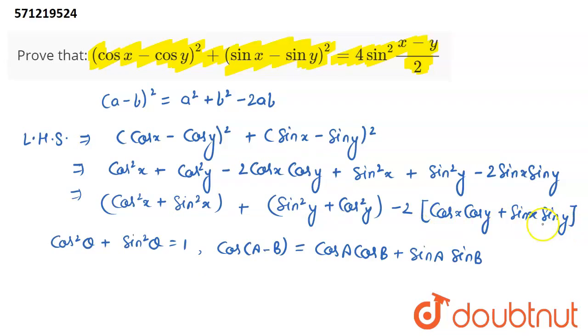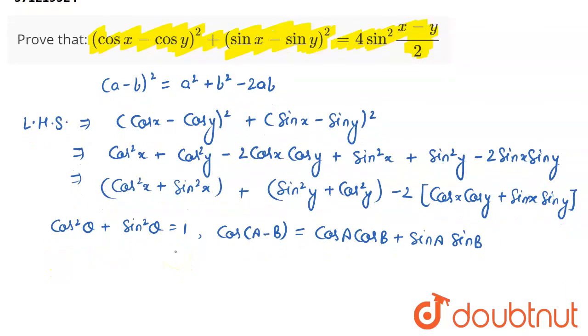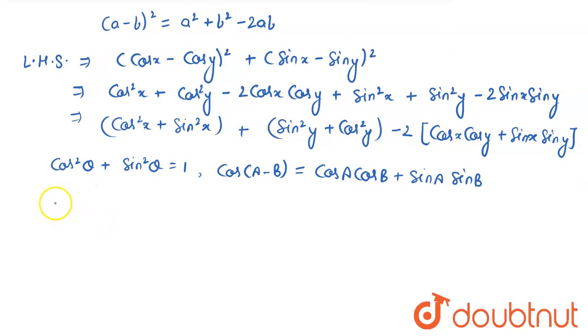Here, if you look in this particular bracket, if you substitute a with x and b with y, you can observe that this is the formula of cos(x - y). And for these brackets, I am going to have to use this identity. So in the next step, I can write 1 instead of this entire bracket and 1 instead of the other bracket, and plus minus 2 into this whole entire bracket will become cos(x - y). Or I can write it as 2, I am taking 2 common. It becomes 1 - cos(x - y).